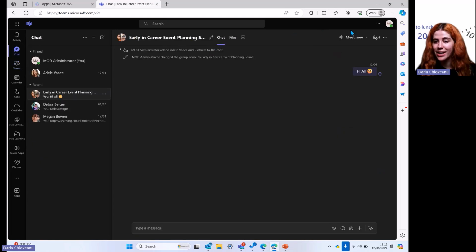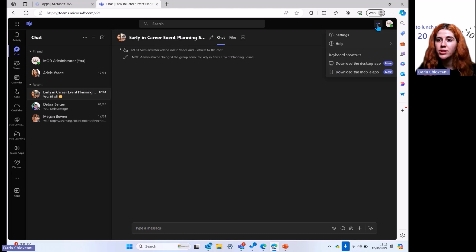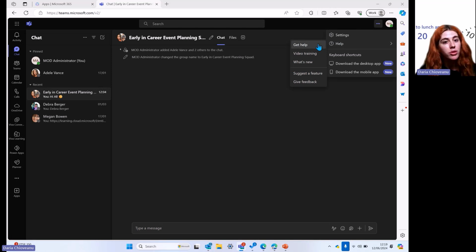And this is really the last one. If you go back to the three ellipses in here: how to keep track of everything that is coming to Teams. We're constantly working on improving this application and making it better. How do you keep track of that? You go to the three ellipses, right below the settings, you have the help button. If you click on the help button, first of all, you understand a bit better how to troubleshoot some issues. You have some video trainings as well on how to leverage Teams. But the most important is What's new and Suggest a feature.